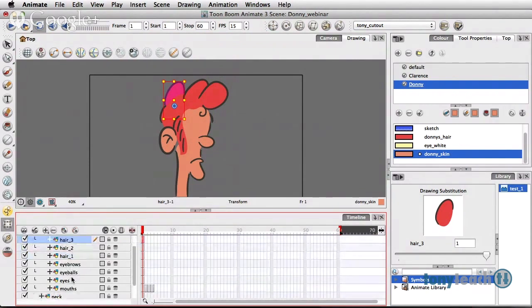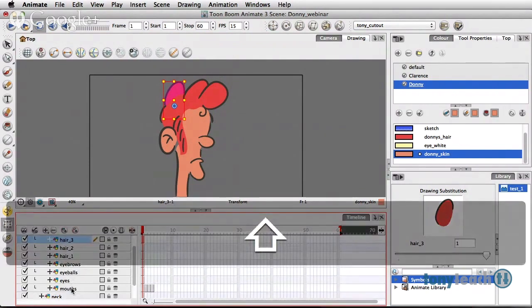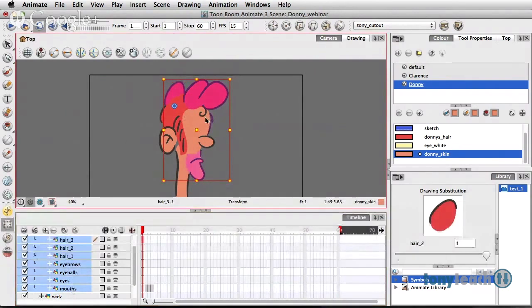So let's do, hold my Shift key, grab all of these. Now, here's the important thing. If you've ever worked in Toon Boom, if I don't have my cursor in the camera view, you can't do the little trick of bringing forward the Z-axis. Like if your cursor is down here in the timeline, it won't work. So I've got to make sure my cursor's up here. Let's see if I can do this just in one little trick here. Hold down Option, press down.